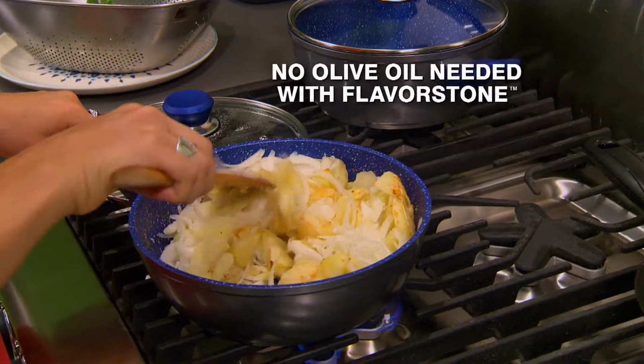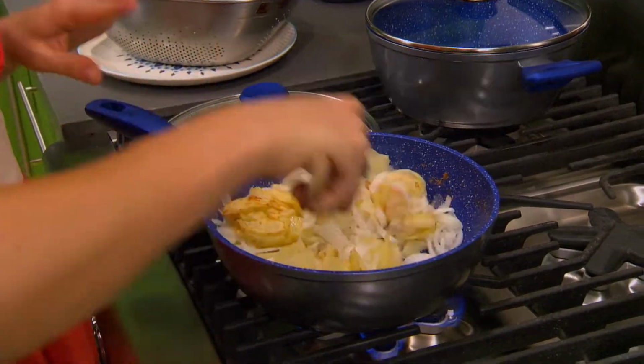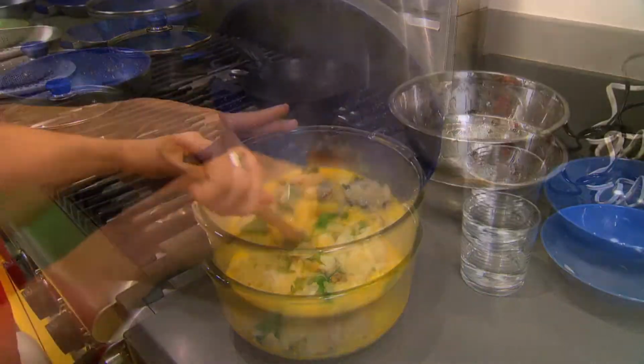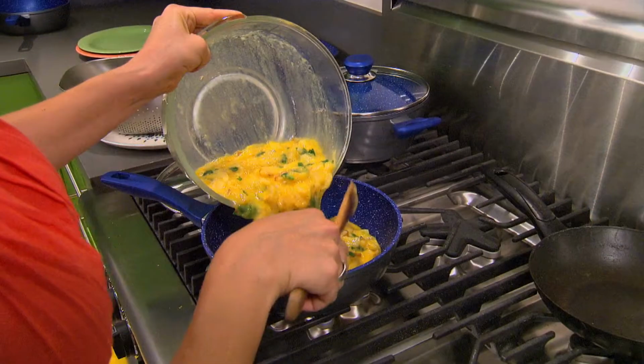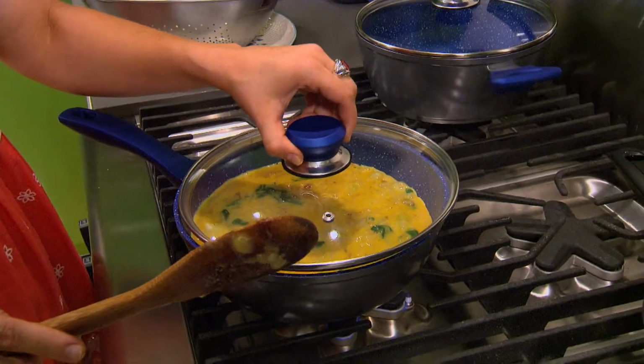They were perfect. One of my favorite things to make is this thing called tortilla española. I used to live in Spain, and you saute potatoes and onions, and you have to use a lot of olive oil to make sure it doesn't stick to the pan. And then you take everything out and you put it in a bowl and you mix it up, and then you put more oil in the pan and put everything back in there. And after you cook it for a little while, you have to take a plate and flip it.